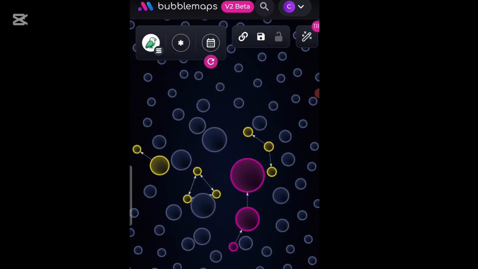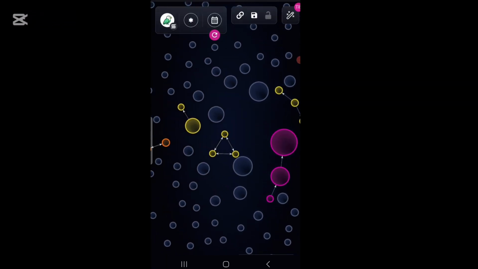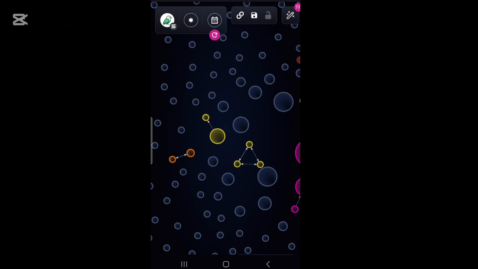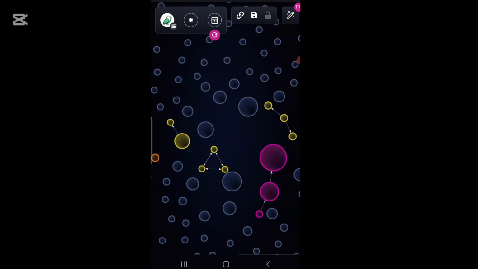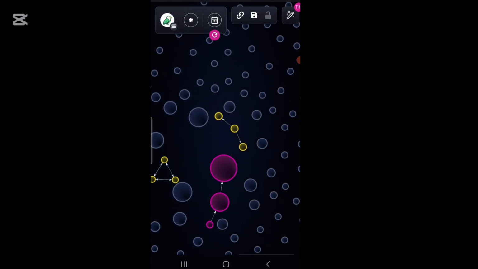Then at least you can see better. So you can see these wallets are most likely insiders or connected to the team. Or maybe you can also see this particular yellow one is connected to this one, and this one is connected to this wallet. These three wallets are connected to each other. So that's how you know.